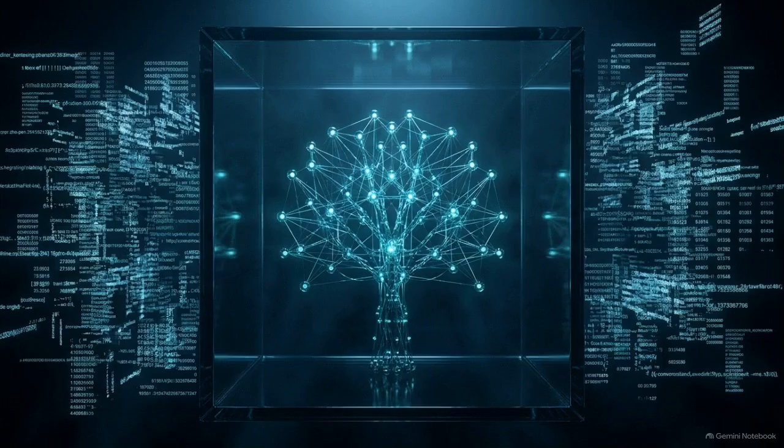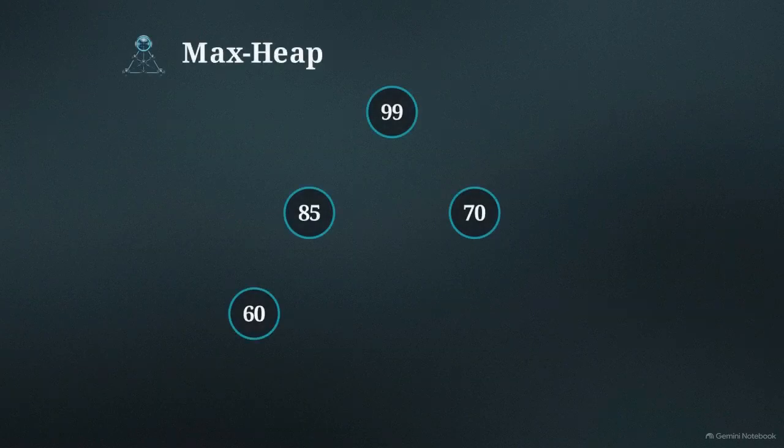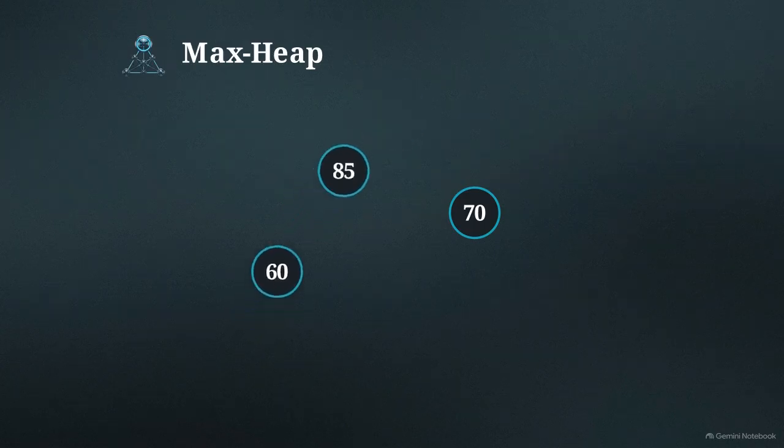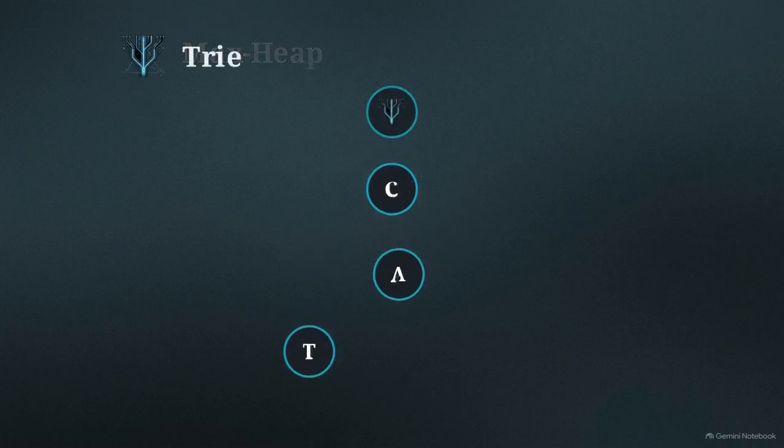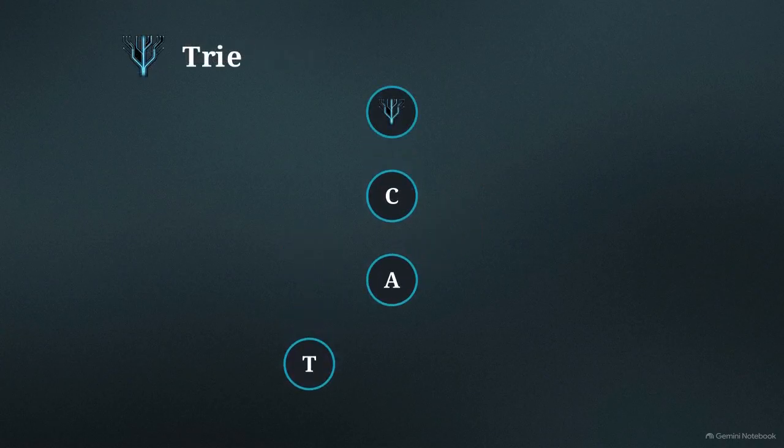Search trees are excellent general-purpose tools, but specific computational tasks often require architectures designed to bypass highly specific bottlenecks. A max heap abandons left-right sorting, prioritizing the largest value at the root. When extracted, it reheaps, pushing the next largest up. Alternatively, a trie stores text, mapping characters along branches. Words like cat and car share a CA trunk, making autocomplete instantaneous.